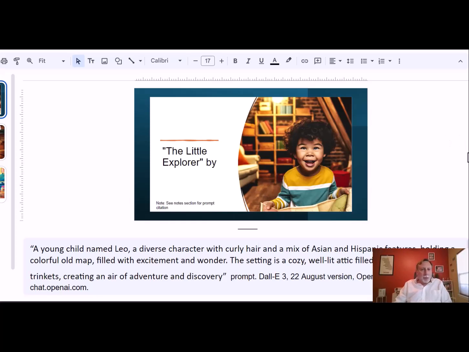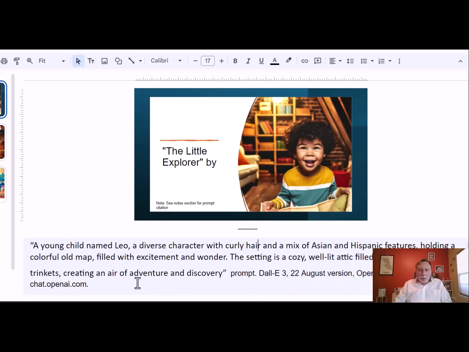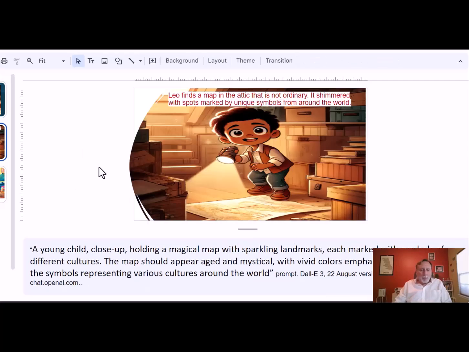So I asked them to create a children's book on a topic of their choice. And what you'll see here, they're using, again, image generative AI. Here's the prompt that was used to create the image. Okay, here's the documentation to the model. We also, you'll see here, that's the cover page, but then you'll see here, okay, here's the prompt that was used. This is the result of that prompt, so on and so forth. So they're creating a children's book basically by working and collaborating with generative AI.